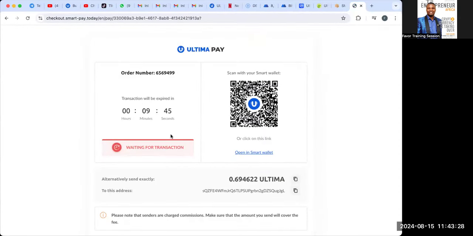Okay, so I've added my wallet, and the next page that will appear is the page for you to transfer the Ultima. This one is for payment. I've added my own wallet from that page. Please pay attention to what I said earlier. So now it's for me to transfer this amount, which is equivalent to 5,500 euro, to make the payment.